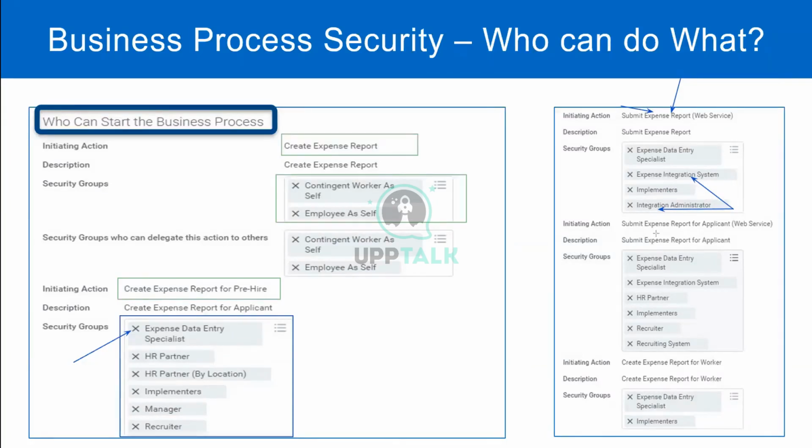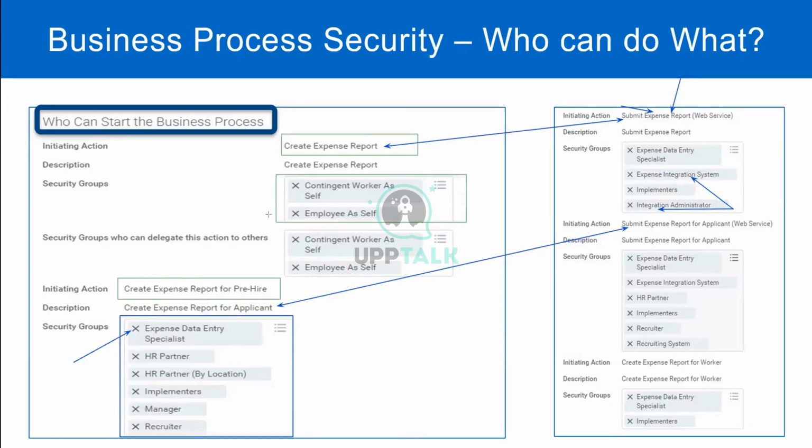Right. Similarly, submit expense report for applicant. So if you notice carefully, the create expense report for applicant's equivalent web service is submit expense report for applicant. And the create expense report is equivalent to the submit expense report web service.